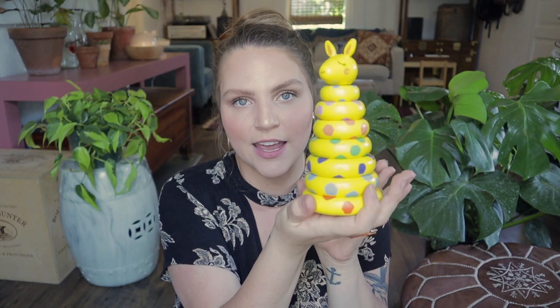Another one that I think is so great for this age group and beyond are stacking toys — like this one. This is a little giraffe that I got when I was actually pregnant with Wilder. It was the first toy I bought for him when I found out I was pregnant, and I'm so glad I got it because he loves it. Every single kid I have given this toy to loves it all the way up to about two years old. I will link everything in this video — I got a lot of it secondhand and I still encourage that, but if you want something and can't find it secondhand, I'll link it down below.